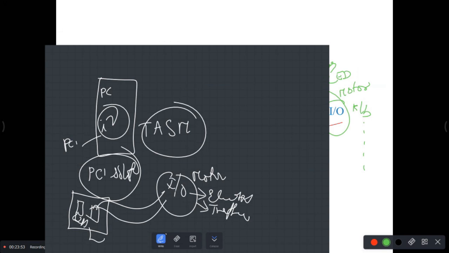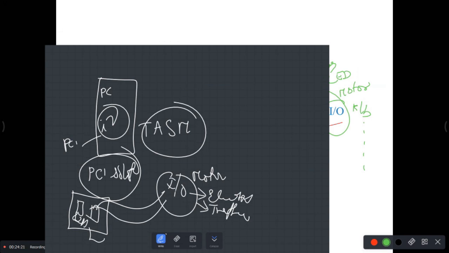Because whatever board you are connected to, the 8255, it's a little old board. It's not possible for a new PC to have a driver for that. I don't know how many of you know about drivers. This is where you do the hardware experiments, right? So you have already used 8255 in that.